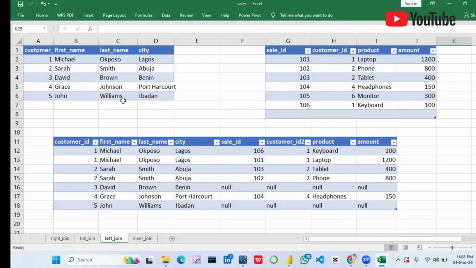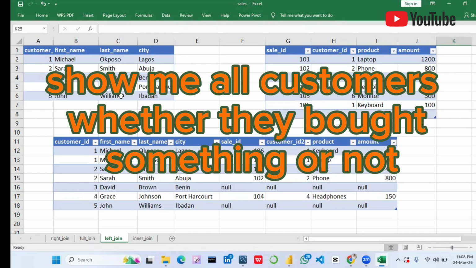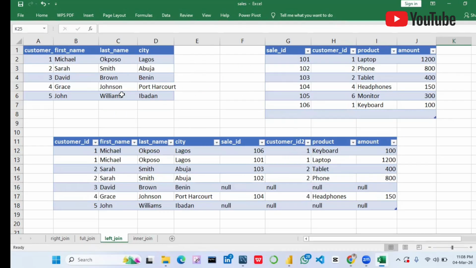We want to see all the customers. The question you may see in real business is, show me all customers, whether they bought something or not.